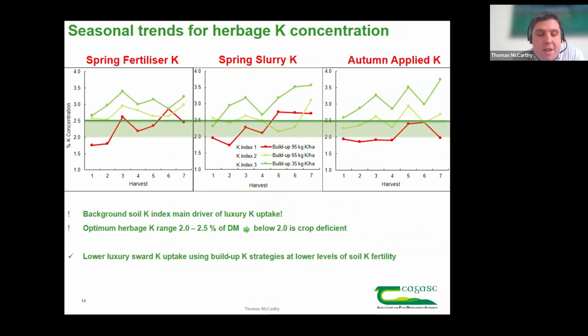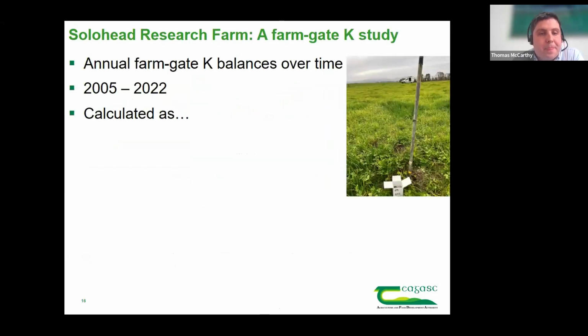Generally, we say less than 2% of dry matter K, you'd be running into deficiency with the amount of K in the grass. So really it's about maintaining it between 2 and 2.5% of your dry matter. However, as I said, on farms where there might be problems with tetany and you want to get up into a more optimum level, we do see that autumn K is a good strategy in terms of getting up your build up without running into issues with tetany in the following year.